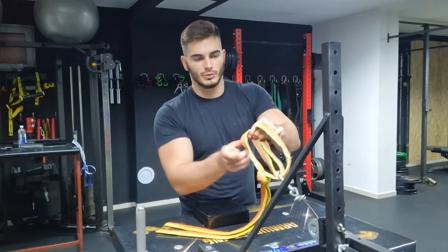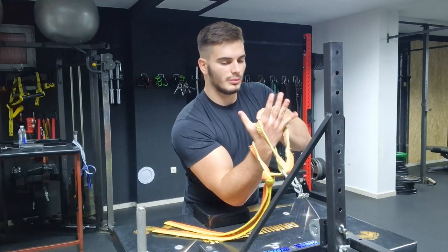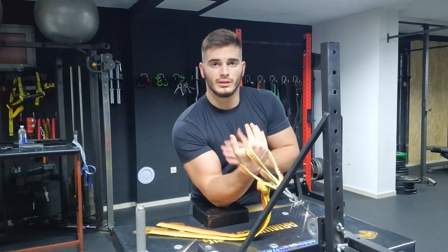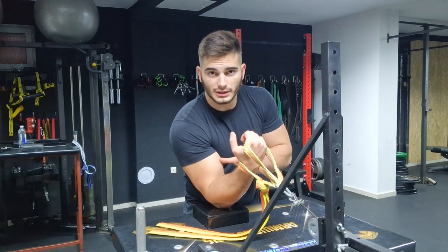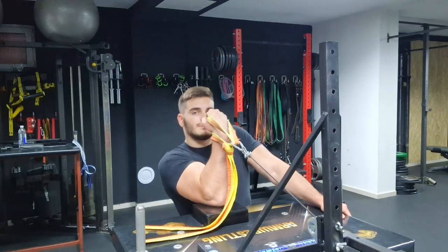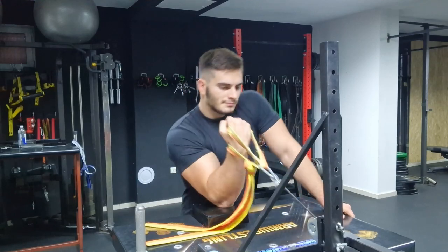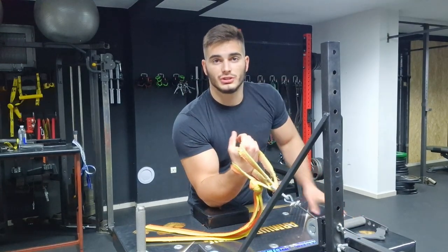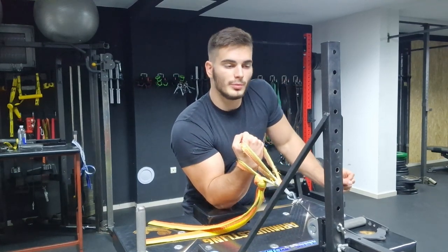Take the bottom loop and put it at the bottom of your wrist, and the top loop will go right through your hand — place it in the middle of your hand. Then you're going to square your shoulders off, set your arm in the middle of the table, and do a rocking motion while your hand is locked and your elbow stays in place and doesn't move. Your body will just go down under the table — you're going to do a squat motion with your legs. We're lifting to a 90 degree angle, not more and not less. In this exercise, there is no flexion of your bicep — you're constantly locked and going backwards with your whole body.